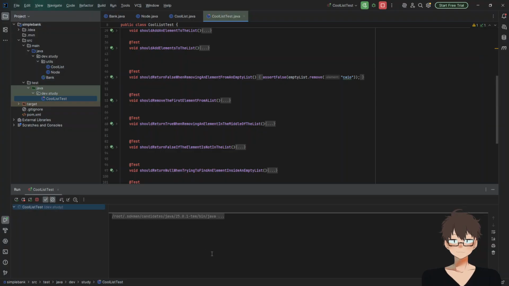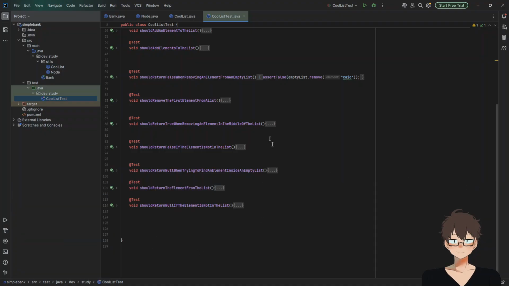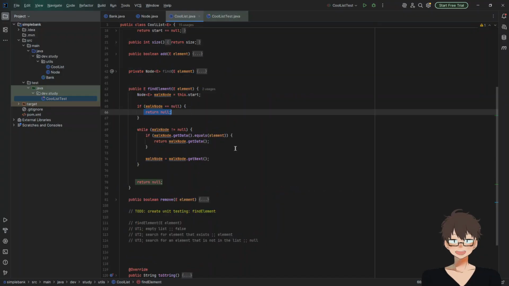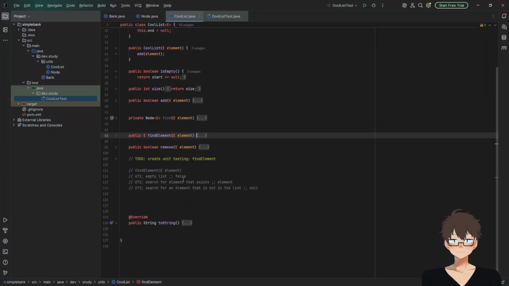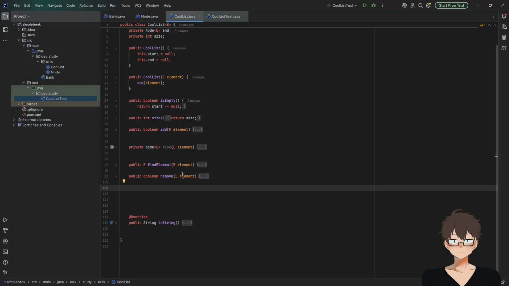Okay, so everything works. That's good. I realized that we're actually doing TDD in reverse. We started with the programming, then we're doing the tests. Usually in TDD you would build the test first and then code, but here we're doing it the different way. I think it's not a problem, but let's kill this for now.